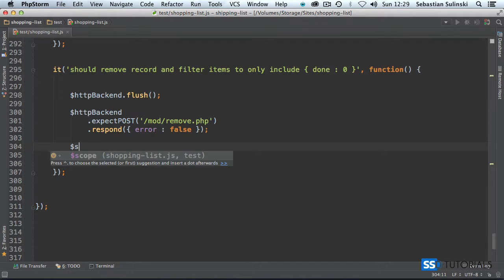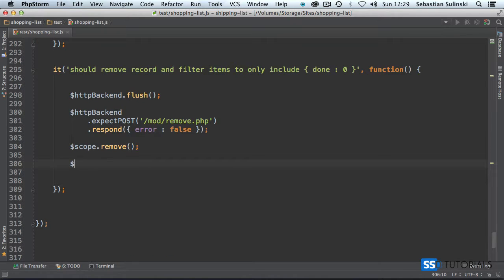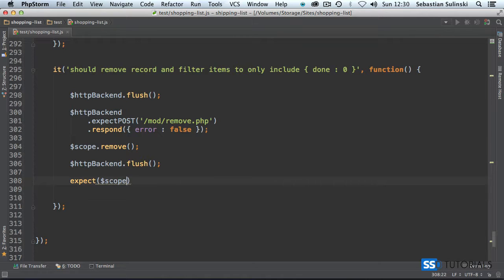So scope.remove method and then HTTP backend flush to execute all this and return this error false, obviously. And then we go for expect scope items length to be 1, because there's only one item in the array that's going to be left.